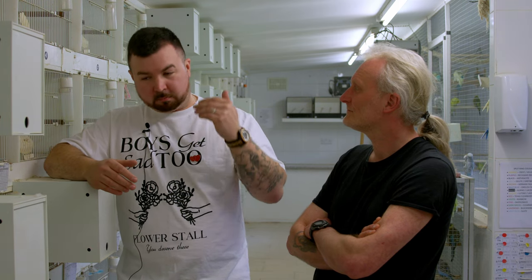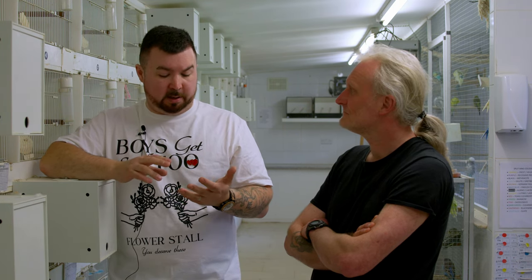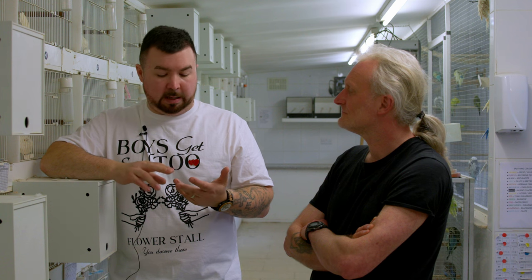I'm not saying go and have 100 cages straight away, but start small, build up, and hopefully keep it manageable, keep it fun. There's nothing worse than, oh, I've got to clean the birds out, or it's going to take me 4 hours, all this, all that. You know, try and keep the fun side of the hobby where you can. But yeah, the advice would definitely be join a society, join a club or two if you've got one near you.